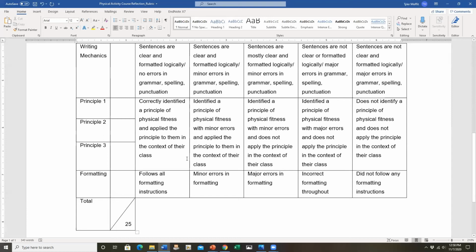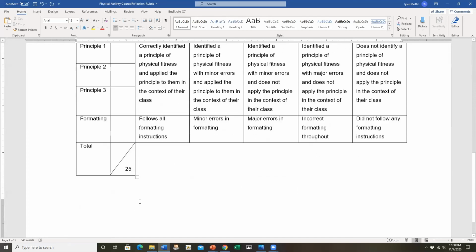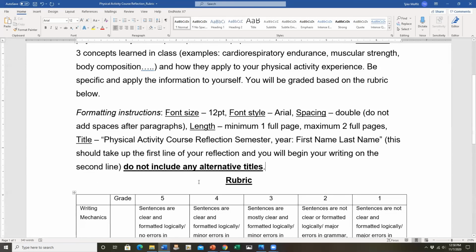Make sure that you identify what it is, define it. What is it? Tell me what it is. I want to make sure that you know, and give an example of how it's used. If you can do all of that, you'll get all of the points. You get all the points, boom, everyone's happy. You get a great grade.